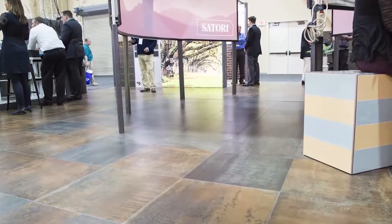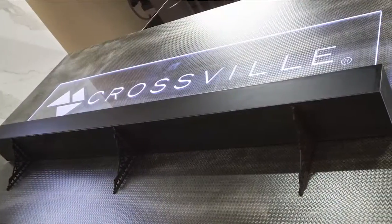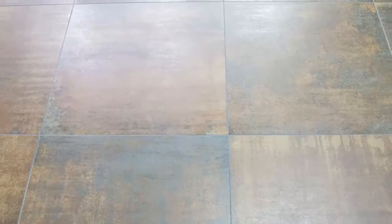All right, so we got several things to talk about. This floor is gorgeous. I really like this product. Tell me about that. So this is Altered State, and it launched this past fall, and it's a collection of 5 different weathered metallic looks. So everything from zinc to iron. There's copper on the floor right now, a little bit of steel going on in there. It's done as part of our Digital Plus technology in Crossville, Tennessee. And we've got a 24 by 24 on the floor, but it also has 12 by 24 and a linear mosaic that works with linear drain. So it's a pretty comprehensive line.